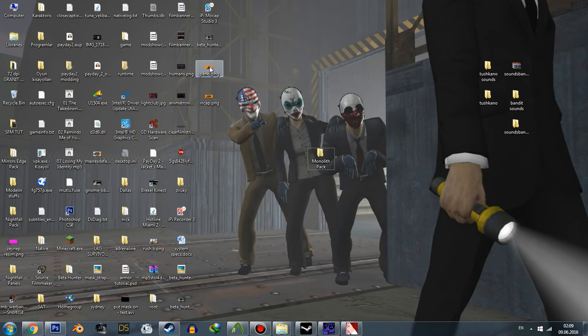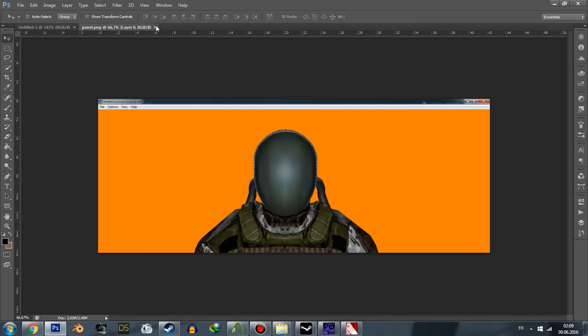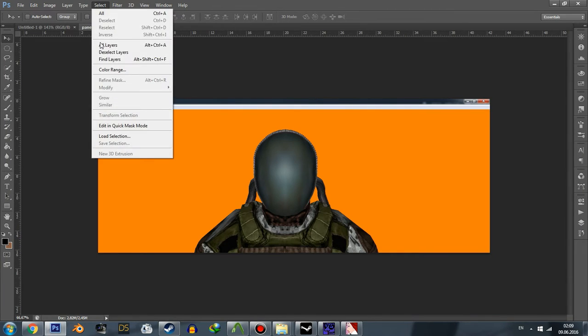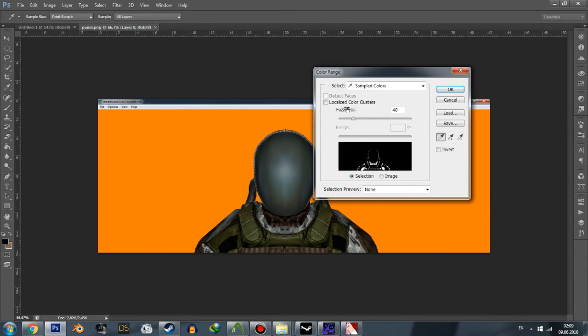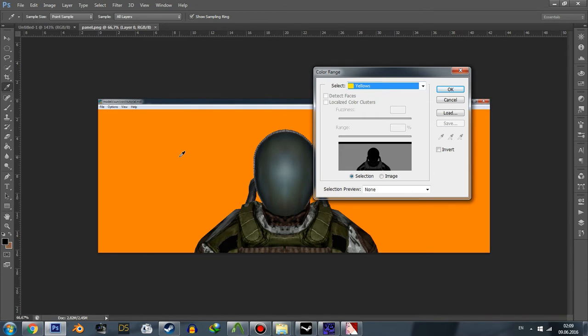Then get your panel image here and go to the Select tab, hit Color Range, and here we have yellows, etc. But let's be sure, hit the orange area.